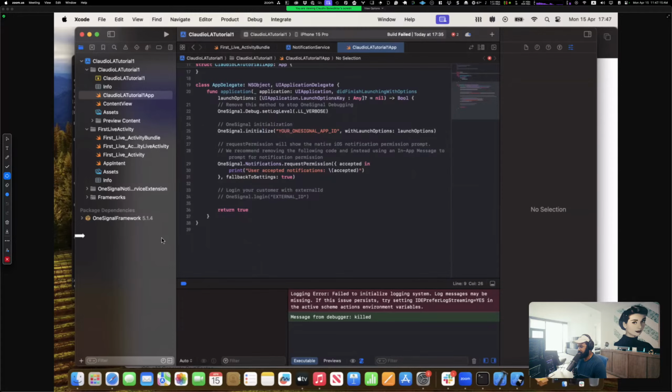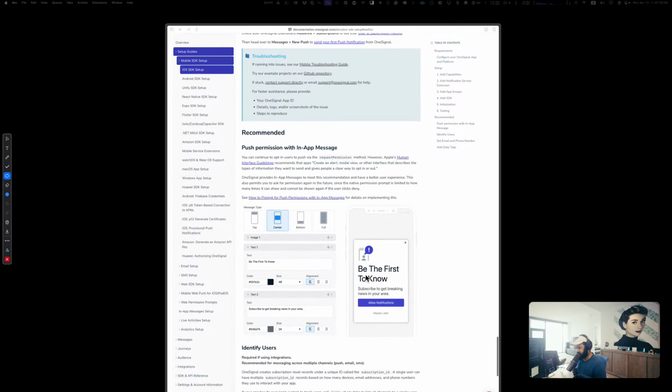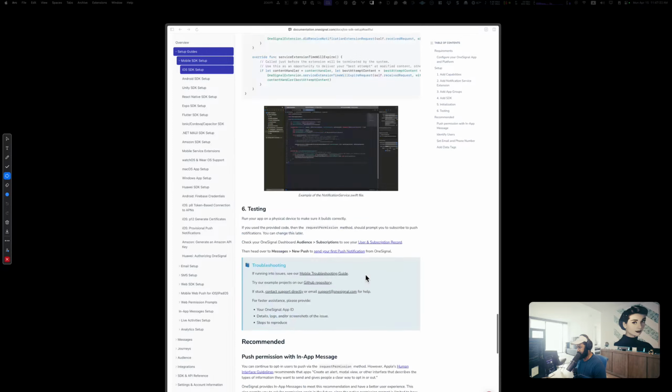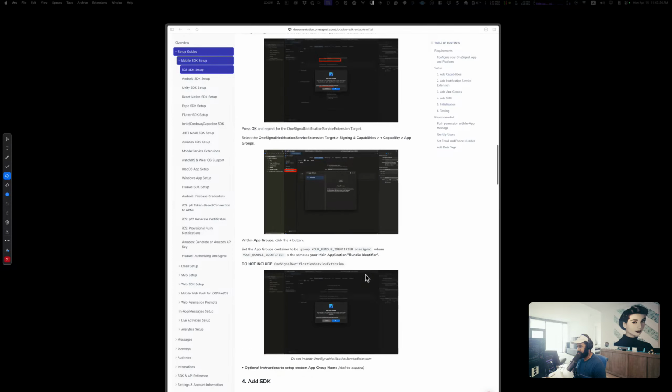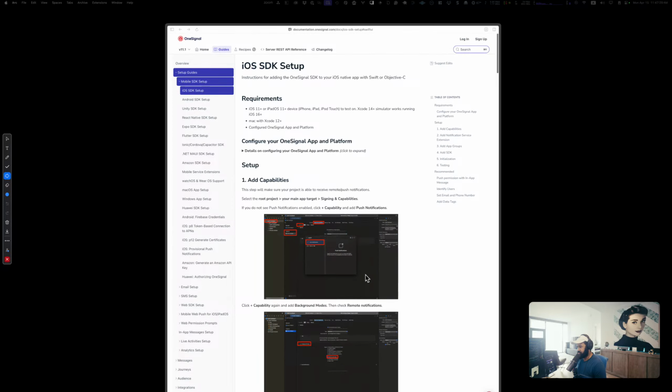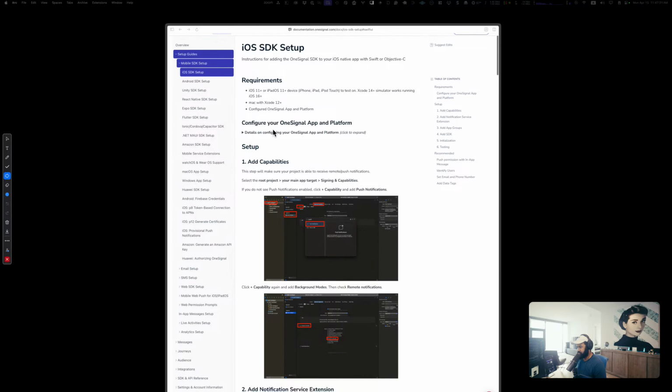Okay. Can you give me a second? I'm gonna go and find my app ID. Yeah. Perfect. The first time I'm logging in here, so I just have to go through my authenticator as well.